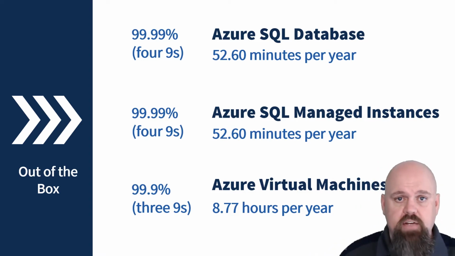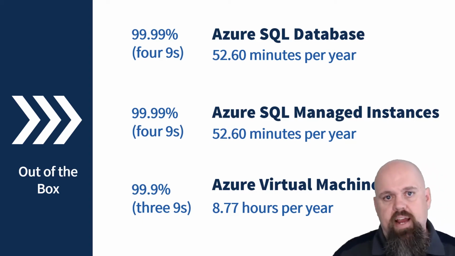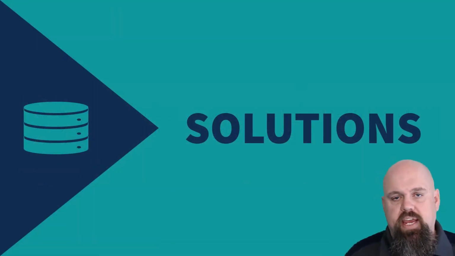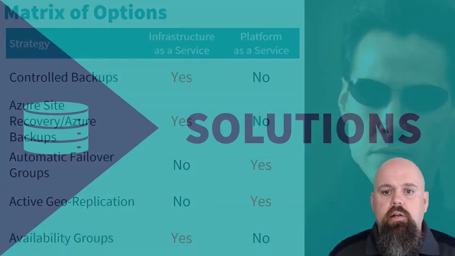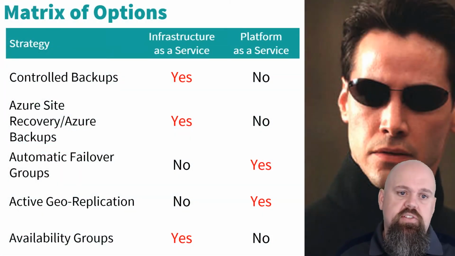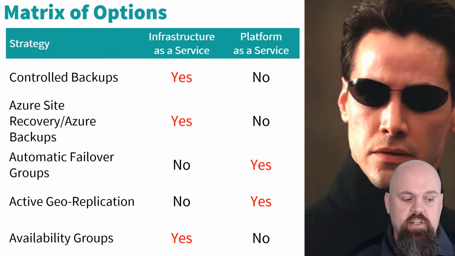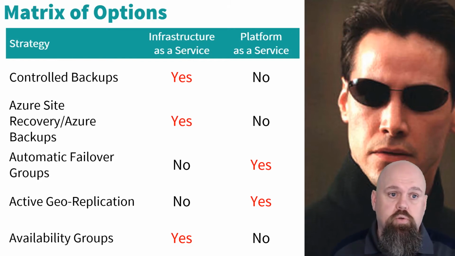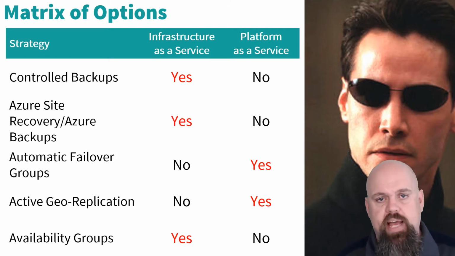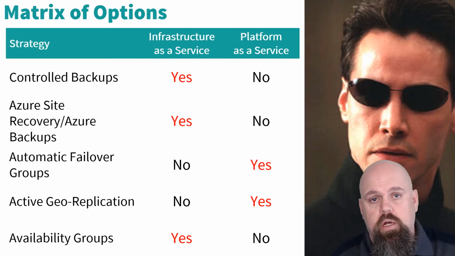So we've talked at a high level about the terminology, understanding what the physics are, and the breakdown of the regions and geographies. Let's talk about some solutions in terms of thinking about disaster recovery. I've put together a brief matrix of options, what the strategy is, and what service tier it would apply to. For example, controlled backups. As a database administrator, I want to have the ability to control my backups, know where they are backing up to, be able to touch those backup files, as well as bring them down and utilize them to restore on demand.